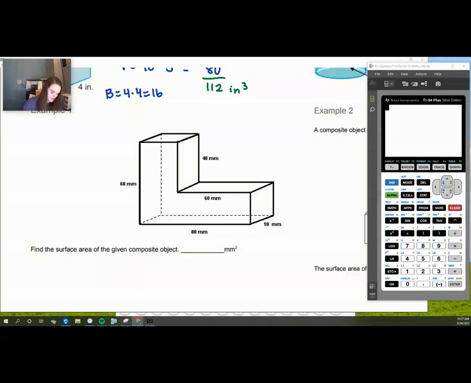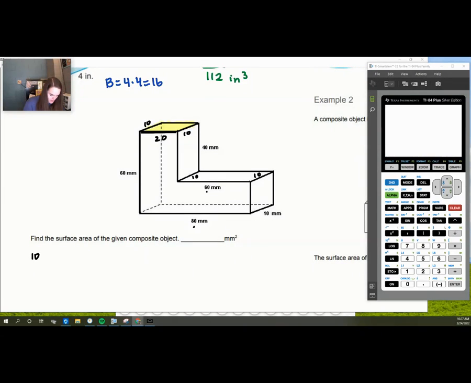I'm going to start with this piece, and we do need to find the measurements of that piece. So for instance, if this is 10 down here, this is 10, which means this is 10, which means this is 10, which means this is 10. Okay, so that'll help us some. We also need the dimensions this way, which we know because since this is 80 and this is 60, all that's left is 20, which means that yellow portion is 10 times 20, which is 200. Okay, so that took care of that yellow portion there. So we're done with that one.